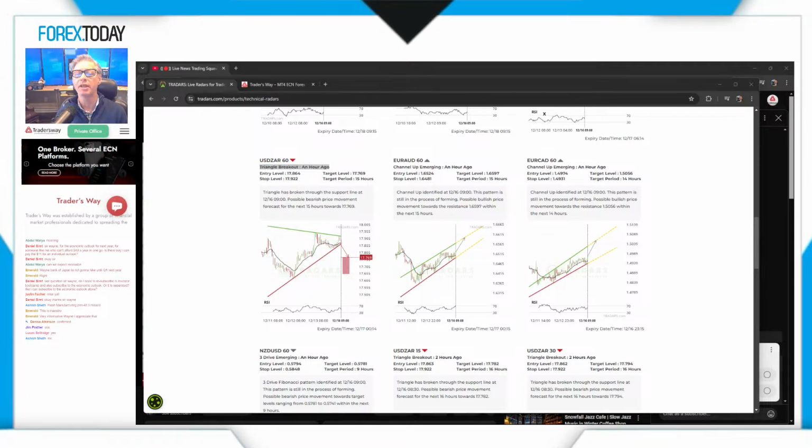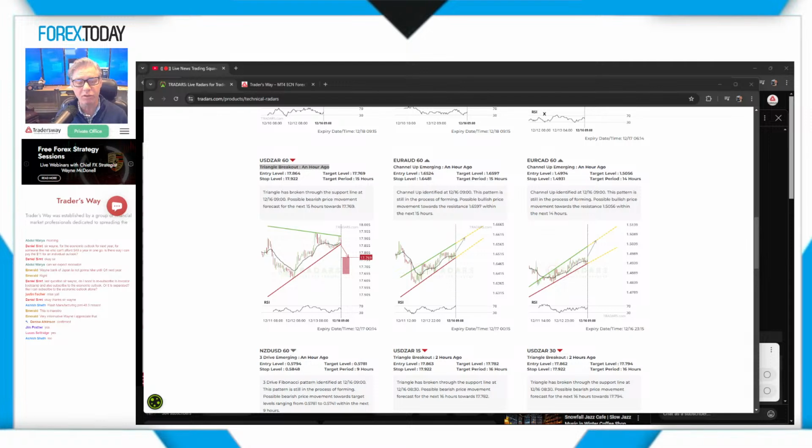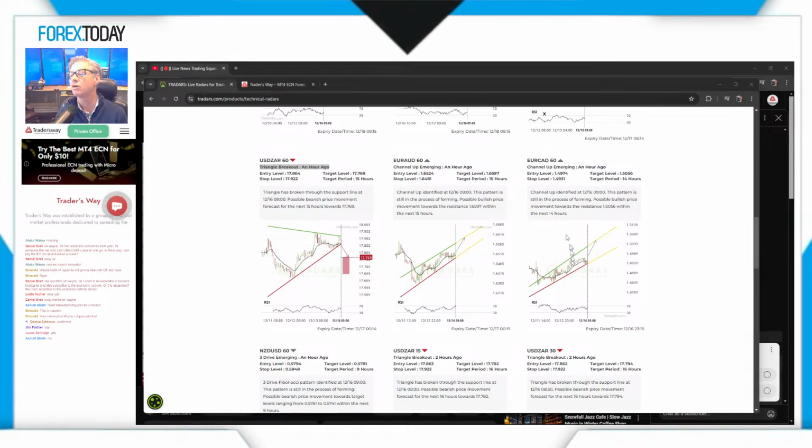So the way I play these is I say, well, I can only sell this. So if it does this, then I'll catch the next pullback. So I'm not in, so I'll pass on that. So right now, I only have 60 charts and I've already denied 2/3 of them. Euro Aussie, yeah, maybe not in love with it, but I get it. Maybe. Euro CAD, well, we've already looked at that on multiple time frames.